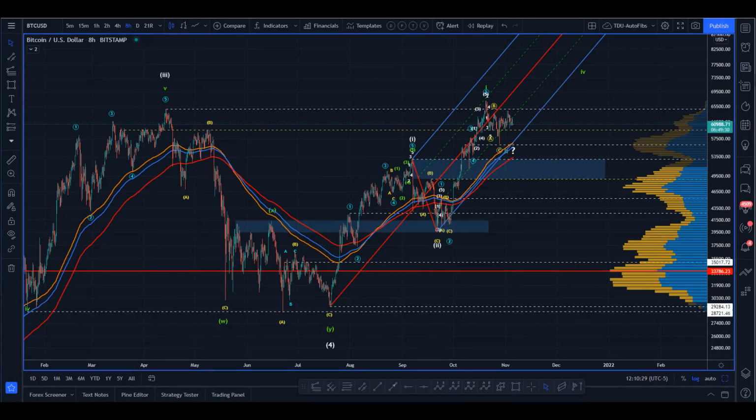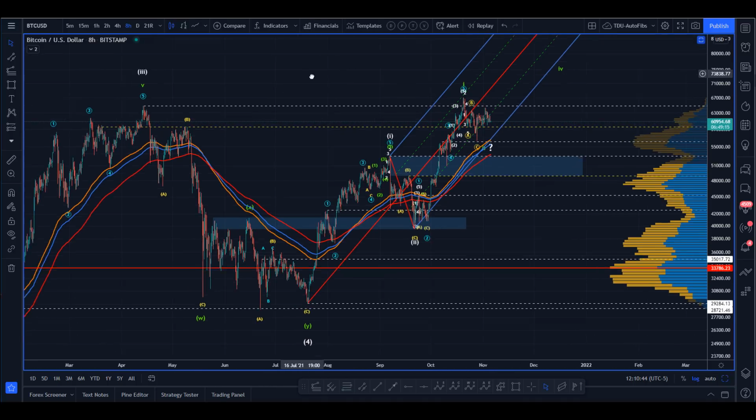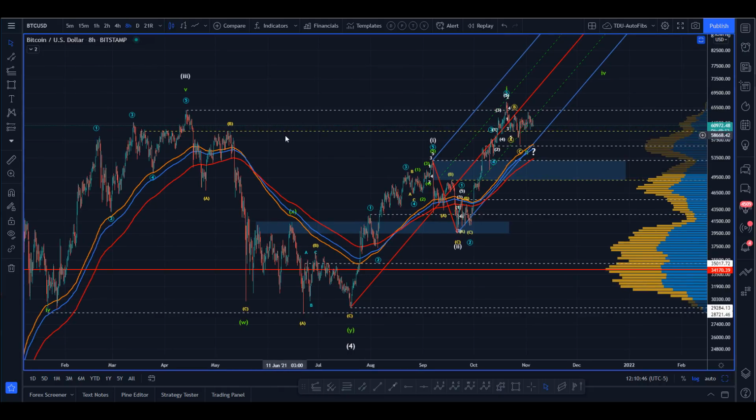Oh, here we are. It's just afternoon now here on Friday the 5th. So, of course, we're going to look at Bitcoin. Thought we'd also take a look at Litecoin, and I'll show you some things in MotiveWave just to demonstrate that again. We'll look at it both here. So we'll start here with Bitcoin. This is an 8-hour on Bitstamp.